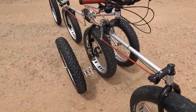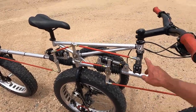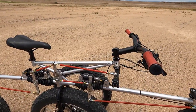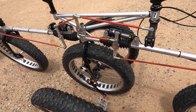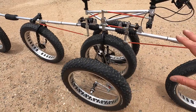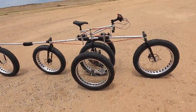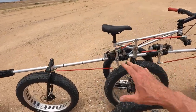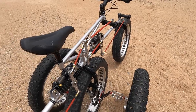and then it's got to be threaded for your crank, obviously left hand and right hand threads. And that took a long time to figure out, and you see the number 7 over here, and that references several things. I had to make 7 different versions of that axle before I got it figured out, and the whole thing took me 7 times longer than I had anticipated to make. And it weighs about 70 pounds, this part, so the number 7's, plus it's lucky that worked out.